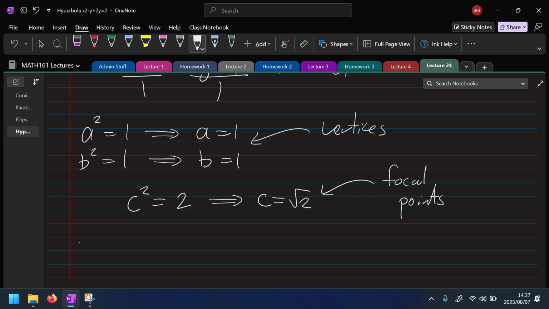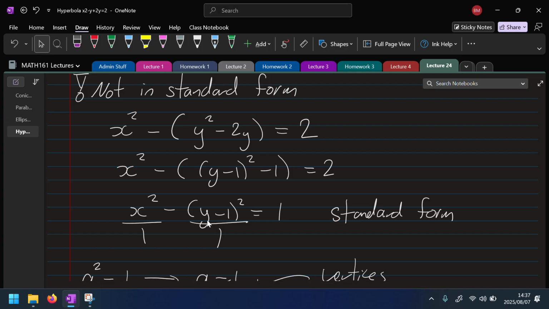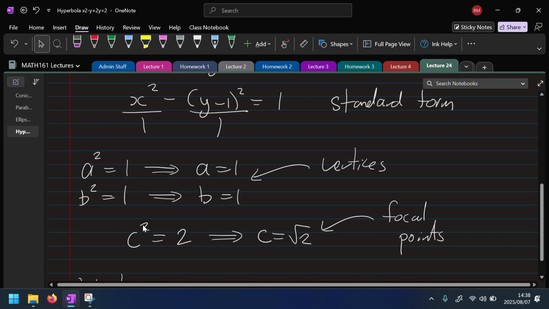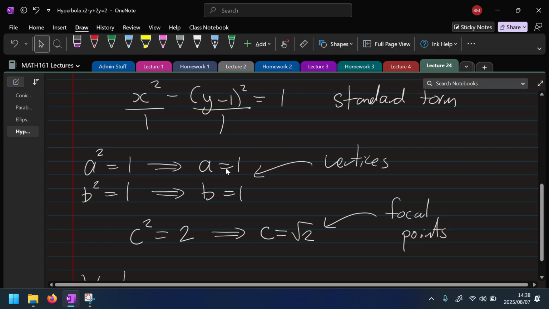Okay, so vertices, what are we going to have? There's going to be two of them, and it will depend on the orientation, if they are left and right or up and down. So looking at this, which type is it going to be? Is it going to be on the left and the right or up and down? What comes first? Left and right. So the vertices, will it use A or B? A. They're both the same in this case, so if this was in the test, you got the marks already. But it will be A.